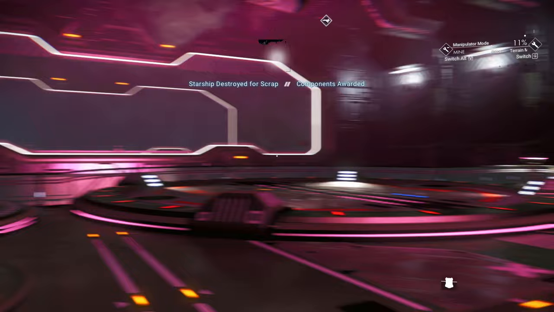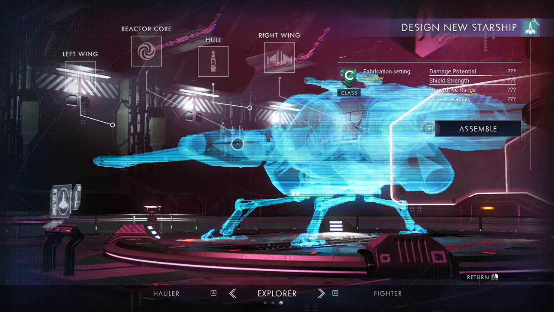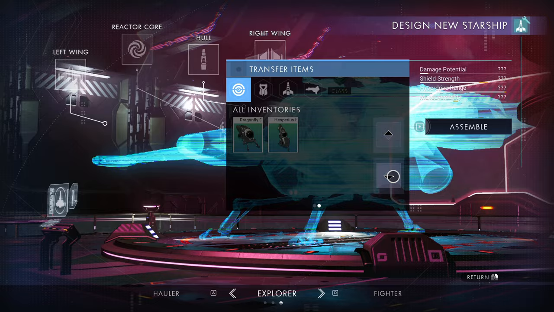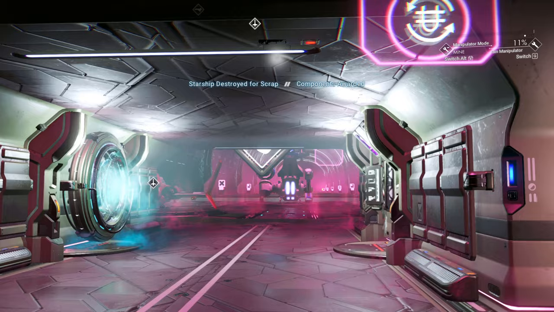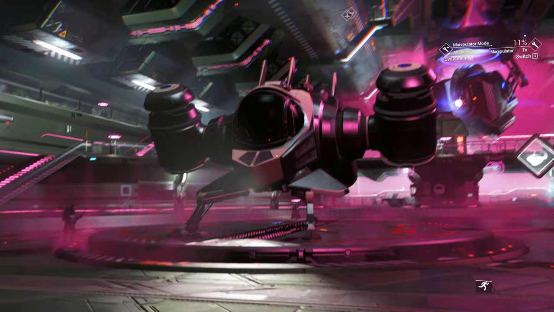Alright. Let's take a look. What kind of hull is this? Yep, this, we've got wings, got reactor core, and hull. A Euclid hull? I don't mind that. That's perfectly fine. We've got different Firefly and Dragonfly hulls, but they are... Yeah. Fine with this hull. Hold on. So this is that other hull. You do not have what I'm looking for.